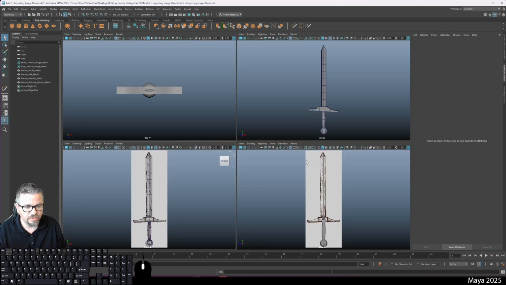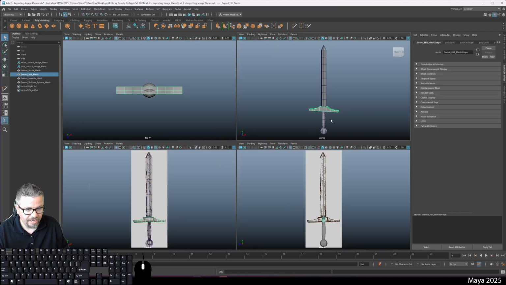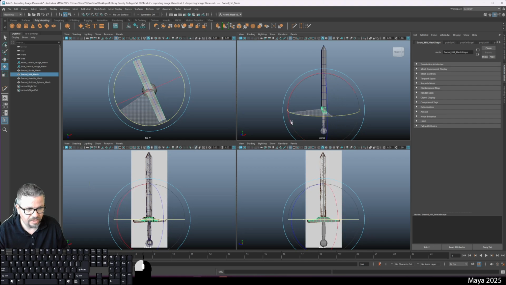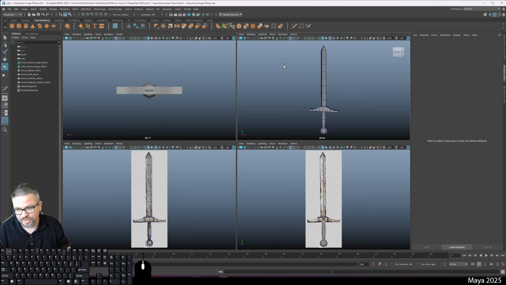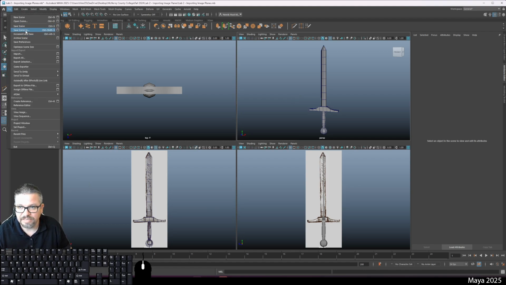If you wanted to challenge yourself, you could actually go ahead and model another one, so you'll have two of these basically side by side. But realistically, I would do that in a separate file, or save it out as this is the done complete one, sword Maya file complete, and then you could do sword using the same one. Just make sure you save it under a different name, using File, Save Scene As.